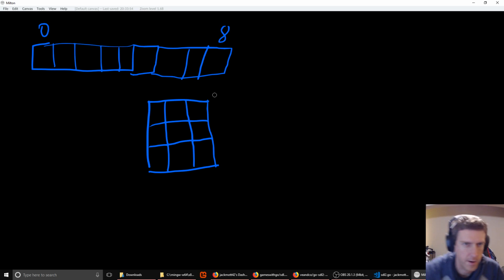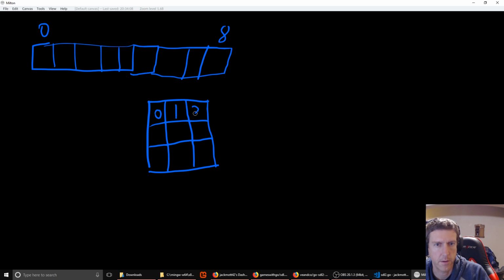So the way that our buffer maps to the screen is basically like this. The 0th index of your array will be here, and then 1, and then 2. And once you hit the edge, you go back over here: 3, 4, 5, 6, 7, 8. Right?